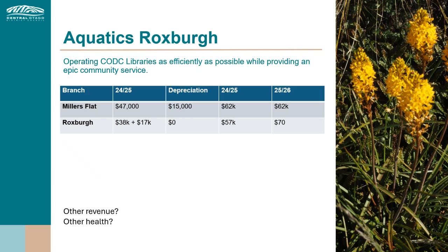So the Miller's Flat for this year, it's now 47,000, essentially the operational grant that will be paid over the entire season, and about 25,000 nearly has been paid out so far this year. Just a couple of things that I mentioned. There's some painting that they want to do and a few other bits and pieces. We also operate a plant in there where, given it's a council owned facility, we depreciate the plant. Obviously that's going to be nowhere near enough if the plant blew up, but we do depreciate the plant minimally over that time.